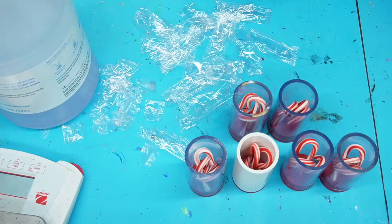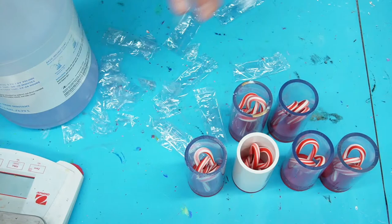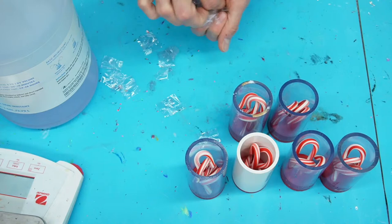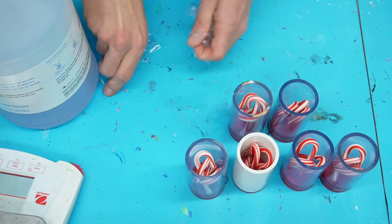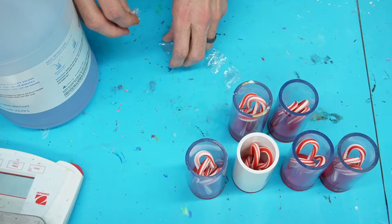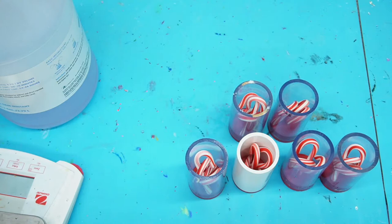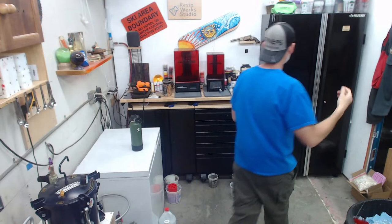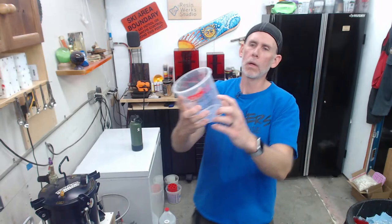I want to say that each one of these will take about 85 grams. Now the problem is this resin that I'm using is volume measured, with a cup, like equal parts, not on a scale. I contacted Alumilite and I figured out what the weight measurement is for this resin. One thing I want to mention is the label says you have to measure it by volume, using a measuring cup, and I would do 8 ounces and 8 ounces.